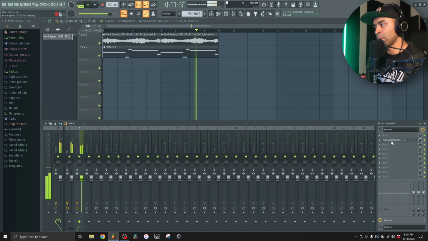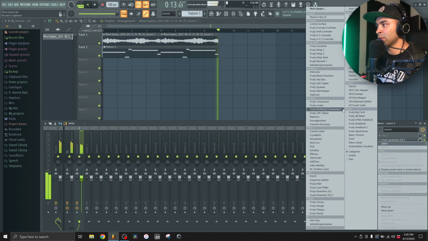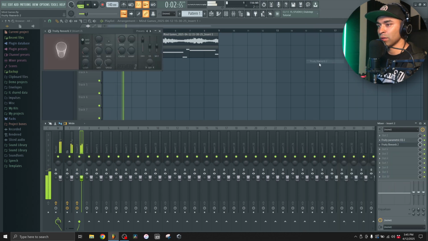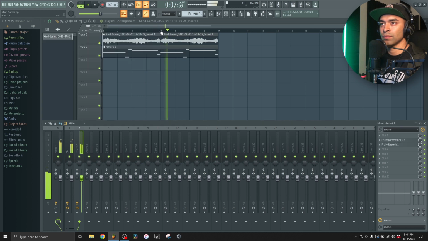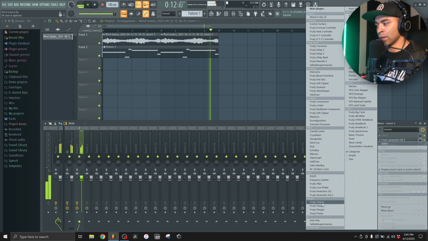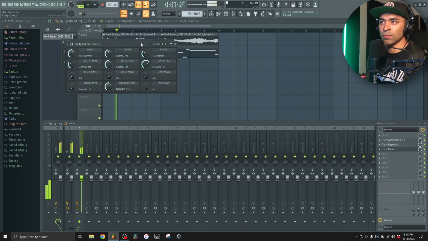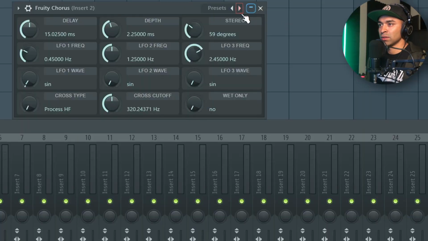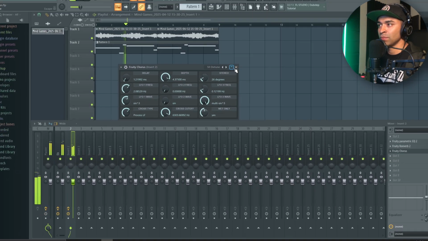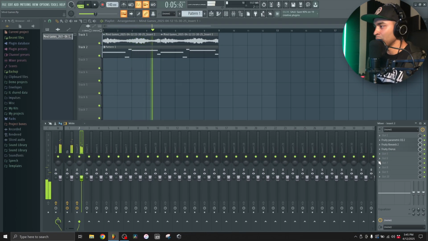And also I want this to be a little more in the background, so I'm gonna go add some reverb to it. We'll add chorus. I love chorus as like a free plugin. I think it's one of the best free plugins you can utilize for your melodies. Really makes it have that much more depth to it. Yeah, I like that right there.